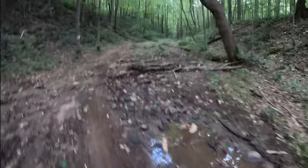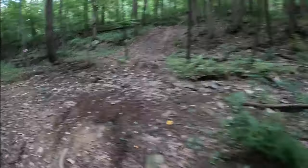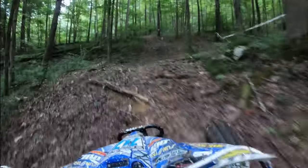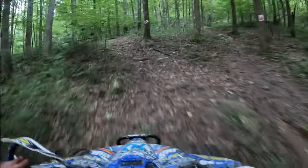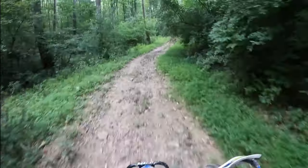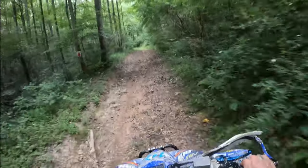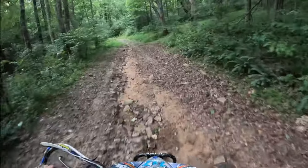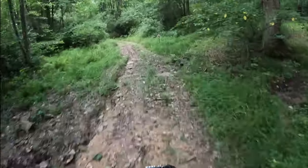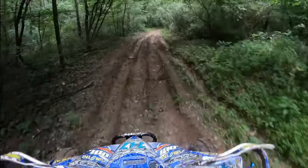I think I remember this section down through here — depends on how we come out of it. Yeah, I remember that. That would be a tough one especially if you're in the first row out in front of everybody and you don't know the track very well. Be careful down this section — it's got rocks but also a washout in the middle. If you're not familiar with the track, you're looking all over.